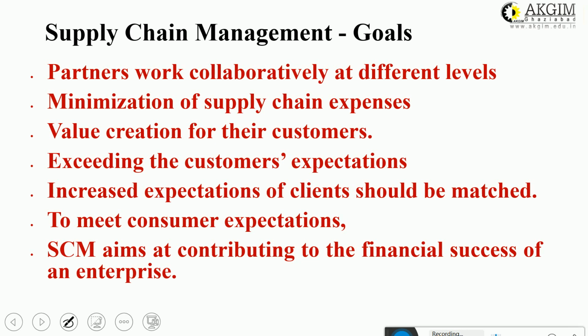To meet customer expectations, like the increased expectation of clients for higher product varieties, many times for customized goods, sometimes for off-season availability of inventory, and also for rapid fulfillment at a cost comparable to in-store offerings. This should be matched. SCM also aims at contributing to the financial success of enterprises, right? Lastly, supply chain management aims at contributing to the financial success of enterprises. This is how it works, collaboratively, by minimizing expenses and reducing waste at every level.